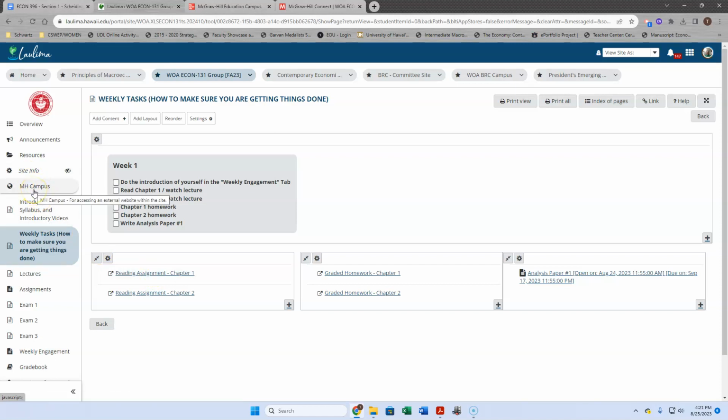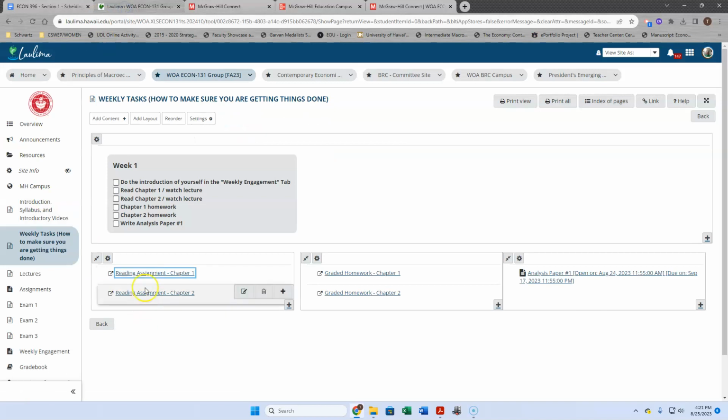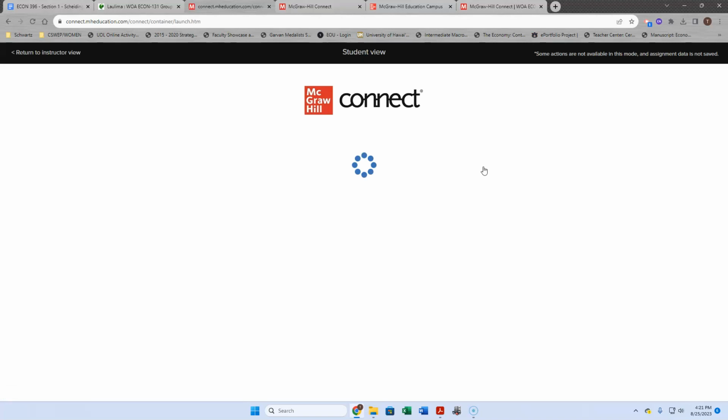So you would need to watch that textbook video about how to activate your purchase of the book. And then you should be able to click on this right here, and then you could start reading chapter 1. And then chapter 2. And then I've got the links for the homeworks, which you've got right here. So this would be how you see it.